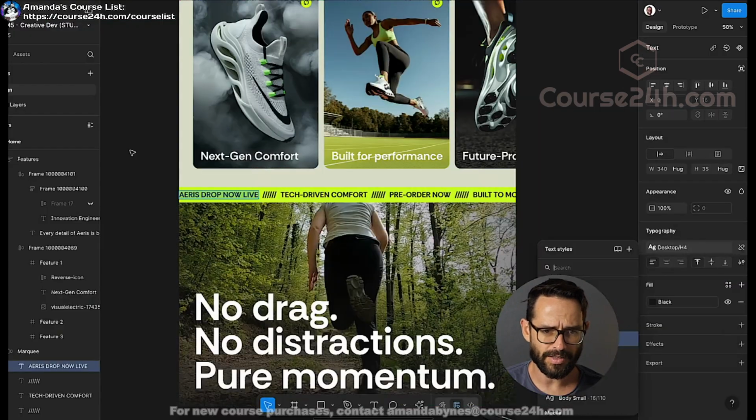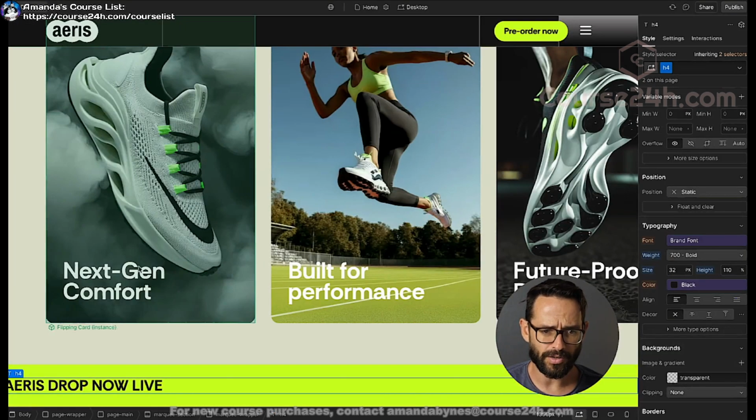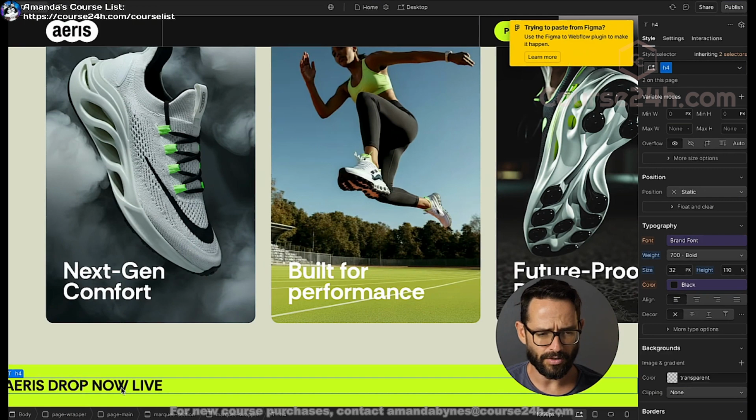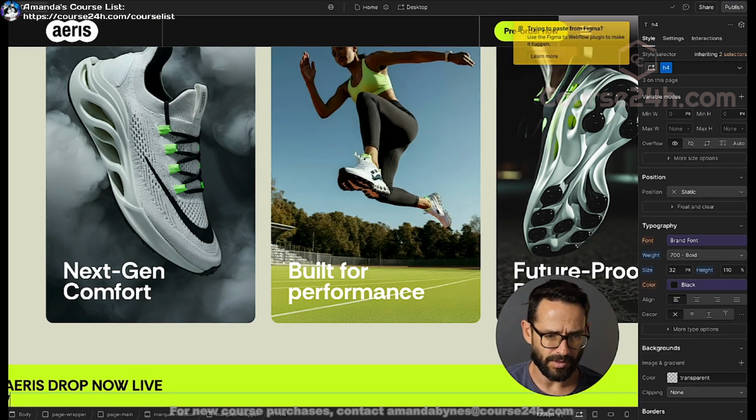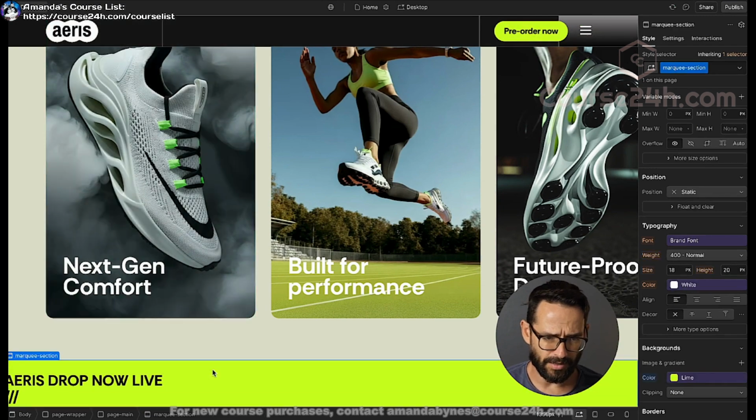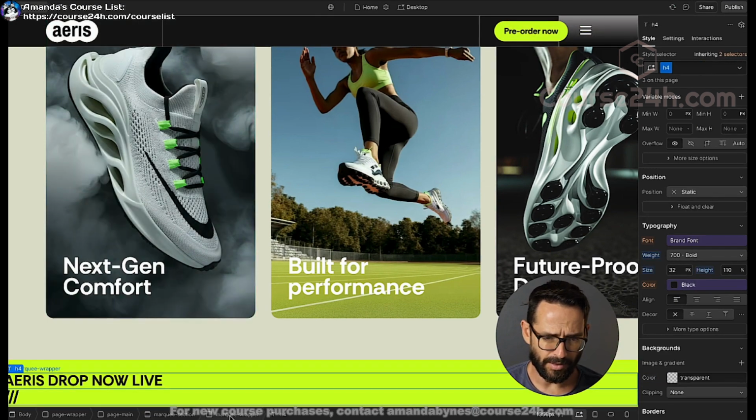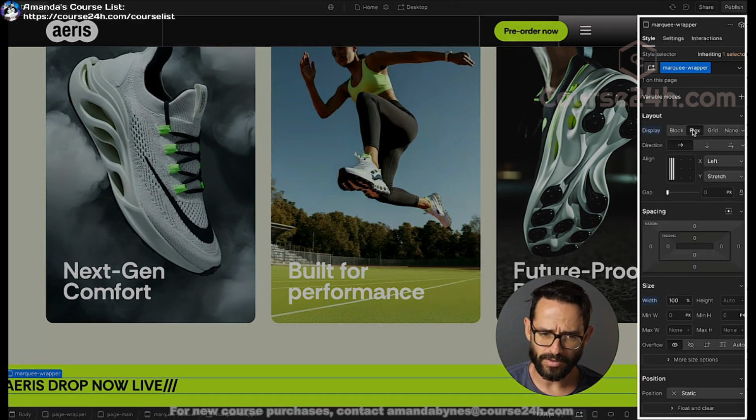Okay, so we've got this text. Now we've got this separator here, so we can go ahead and create this separator. And let's select the marquee wrapper and turn it into a flex box that basically puts them one next to each other with a little bit of a gap. Something like this.